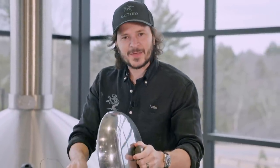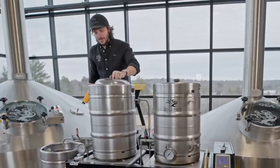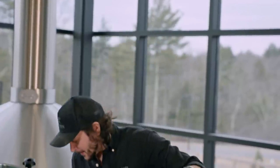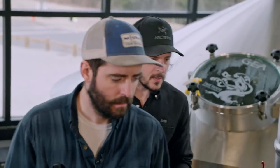How difficult is it scaling up from this rig to what you're currently running? Clearly this rig is a lot harder to use than what I'm currently running. There are a lot of misconceptions about scale and brewing — that when you go from one size to another, something magical happens that can make the beer not what it used to be. But frankly, that's not true. We've just gotten better and more knowledgeable on our equipment over time — constant modification, constant iteration, constant improvement.